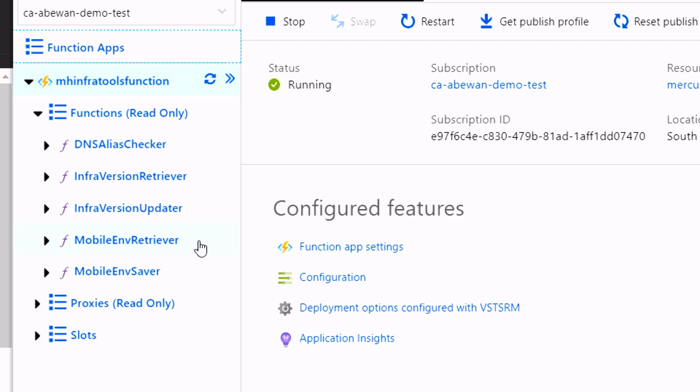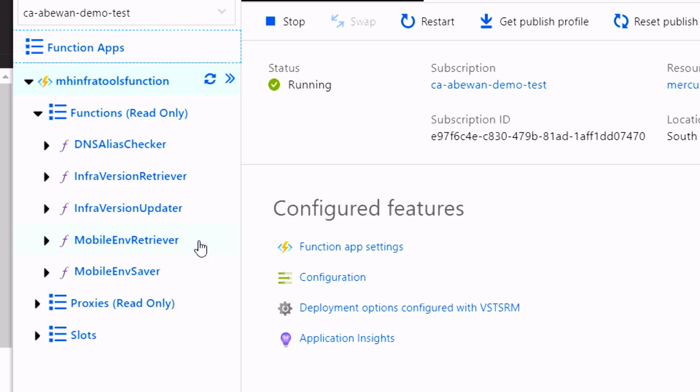Once again, it's a table where I can keep track of, for this particular infrastructure, the version that it's at. And then when I'm running my infrastructure script, I can say, what version am I at? I'm on version 3. Oh, well, if I have a 2 up and a 3 up, then let me just go ahead and run the delta, right? I don't need to run every single up. So I created an infrastructure that does that. I have a table that holds that information, but I need an API that I can call to basically set it or retrieve it, right? Mobile environment retriever and saver, that's the back-end stuff that I was talking about earlier.